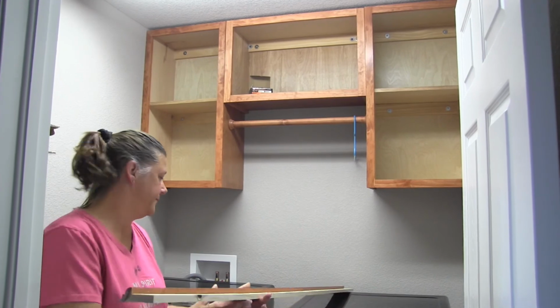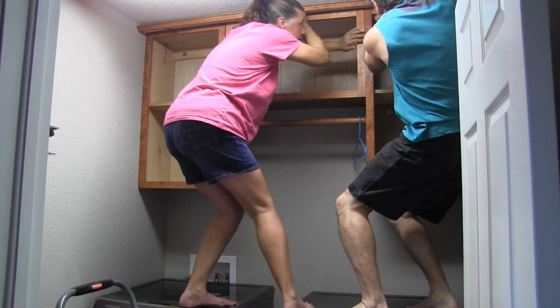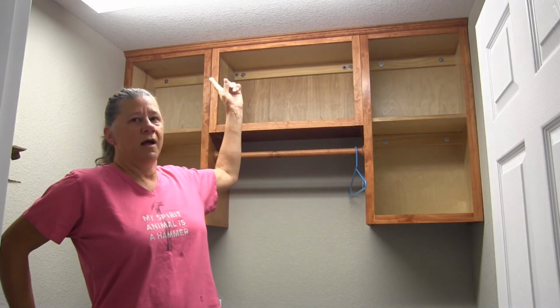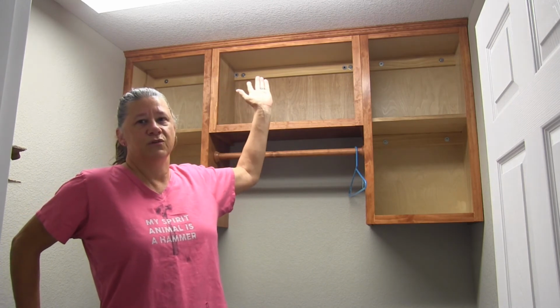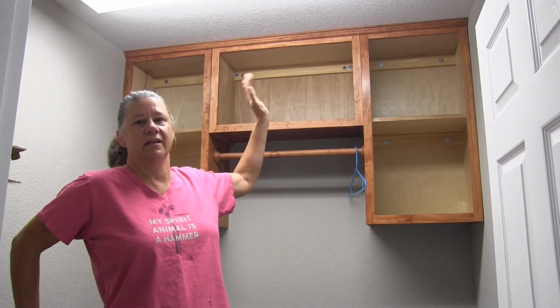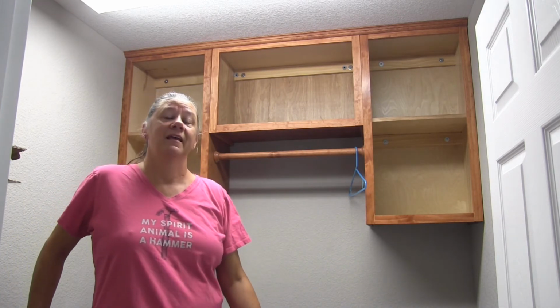Let's do it. Well, as you can see, they're up. We didn't end up using screws. It was such a snug fit when we got it in there that it's not going anywhere unless there's a tornado, then we've got bigger problems.